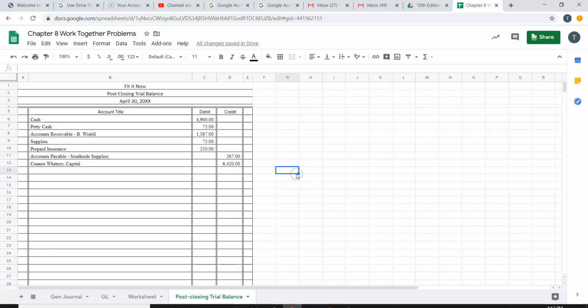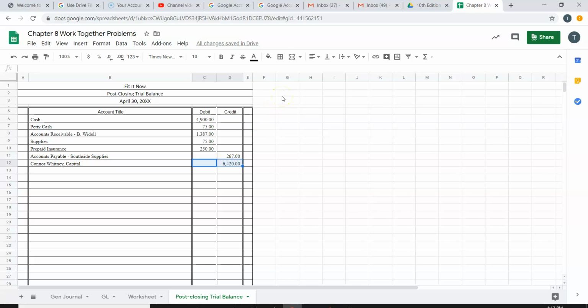So at this time, I'm going to want to fill this out. I need to indicate that I'm going to add up my debit column and the credit column. To do that, it's a little bit different than what you have in Excel. You still want to indicate that you're going to add these up, so you'll take your mouse and highlight across here. So I'm on C12 and D12.